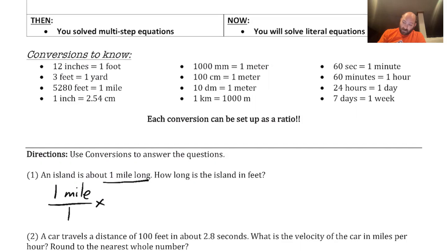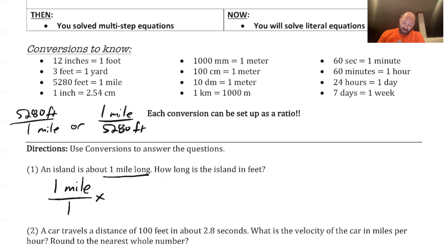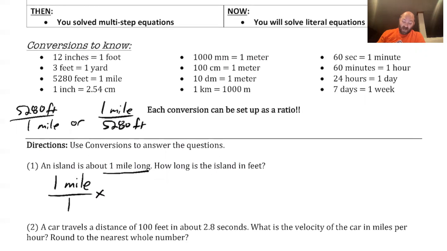The direct connection is going to be right here. We can connect feet and miles. So remember how we said I could write as a ratio? That means I could do this, 5,280 feet in one mile. Or I can flip it as a ratio and make it one mile per 5,280 feet. And what I'm looking for is this. When I do my conversions, the way I've always done them is I'm trying to cancel out certain things. I want to turn miles into feet.